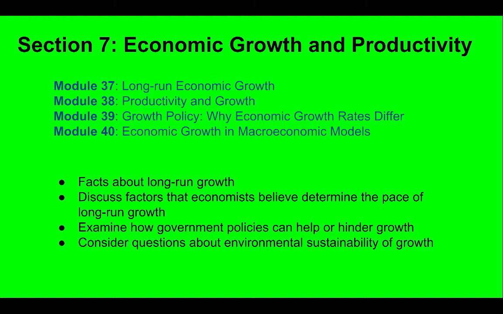So what are we going to cover in Section 7 thematically? We're going to talk about facts about long-run growth. We'll then discuss the factors that economists believe determine the pace of long-run growth. We'll examine how government policies can help or hinder growth, and we'll consider questions about environmental sustainability of growth. So that's thematically what we're going to cover in each of those 4 modules.